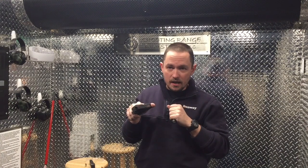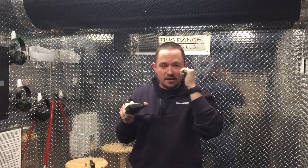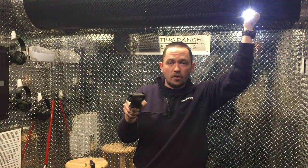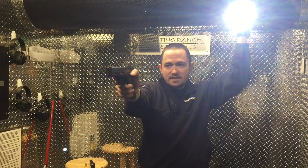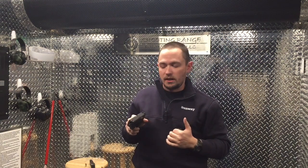So the first one we're going to talk about is the old FBI technique. In this technique, my flashlight's going to be in my support hand, my gun's going to be in my strong hand, and my flashlight's going to be up here, out away from my body doing flashlighty things. The nice thing about this technique is it does illuminate my sights a little bit, but not quite as much as I necessarily would like.